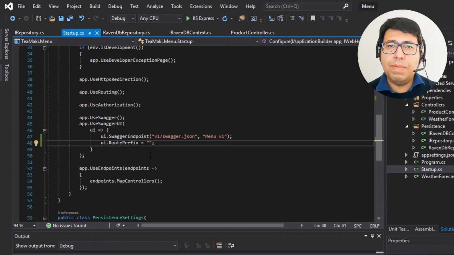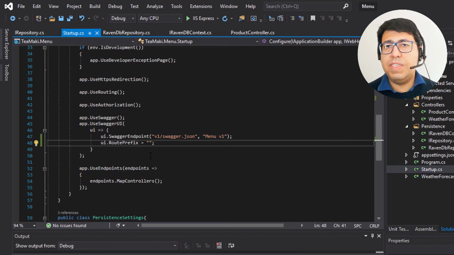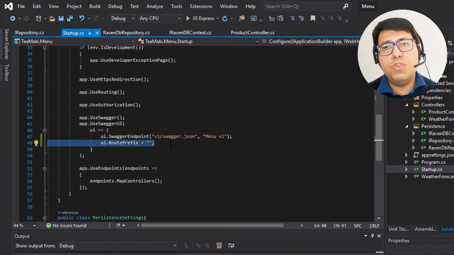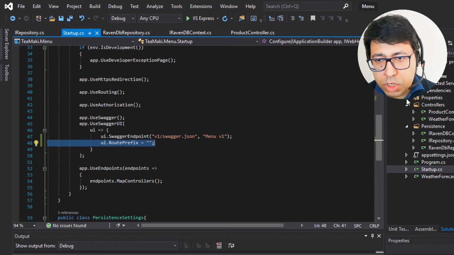when we start the system, we are going to start the initial page, which is the localhost, right? Without any prefix there, like any specific URL of any API. And in the home page, it's going to load the Swagger user interface. Okay, so that's the way that we can allow the Swagger to run in the root page.